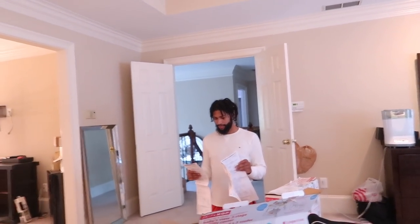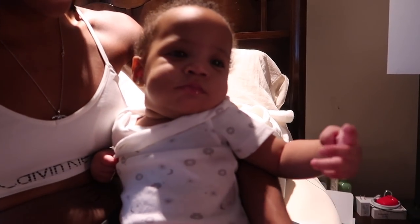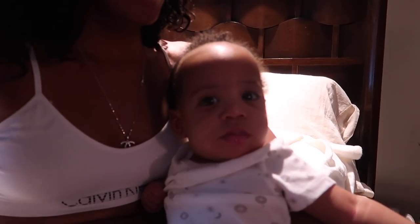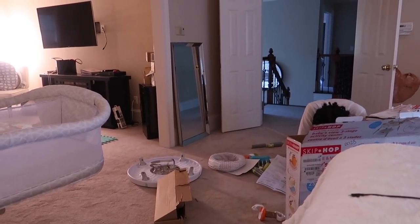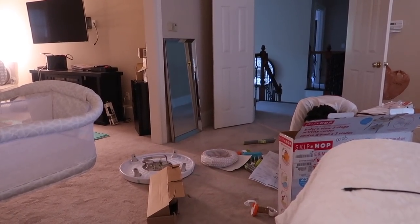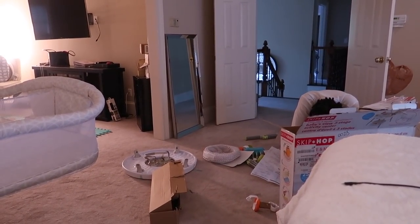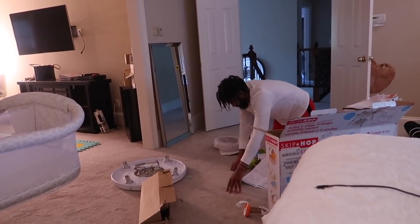Hey, Journie. You smiling because you see Dada? You were screaming until you saw Dada. Hey, oh, what's that gas I feel, baby? Hey, Journie. You was just downstairs with us, Mama. Y'all, I'm going to be excited on Christmas to literally watch Dada put everything together. Just playing. I'm going to help. But I'm not handy at all. I do not like having to put stuff together. That's not my cup of tea.